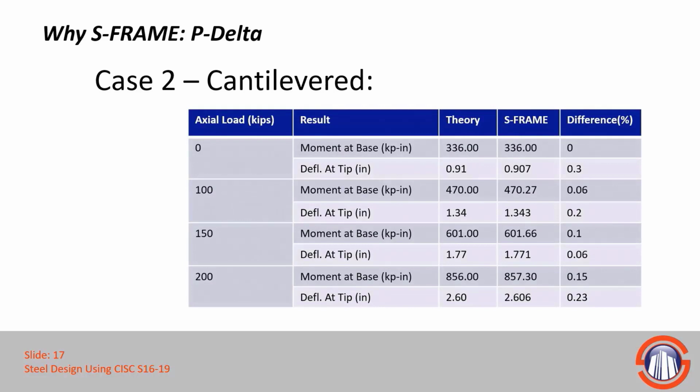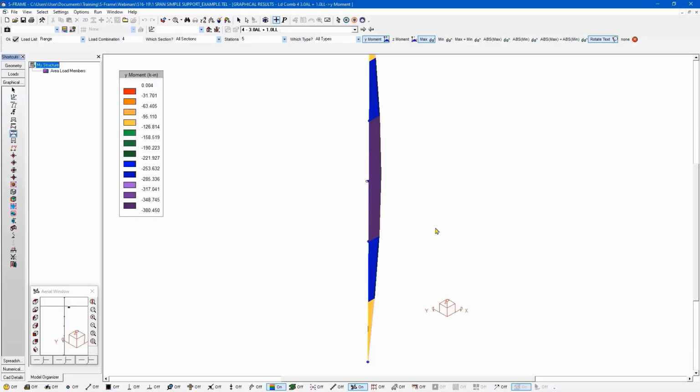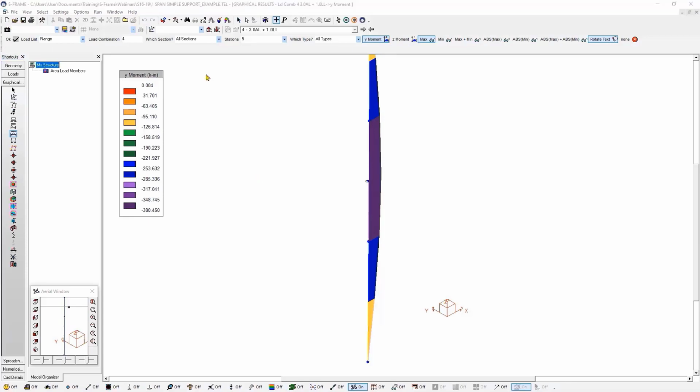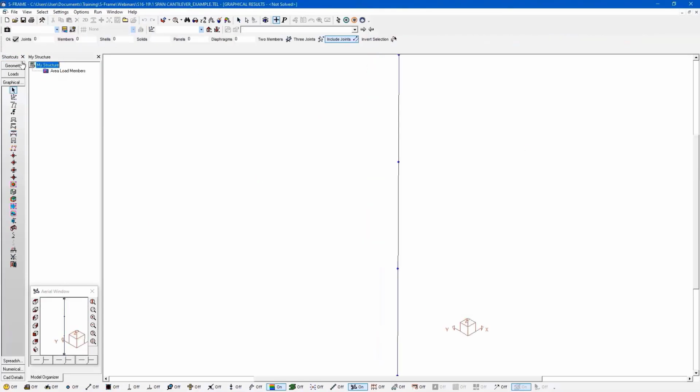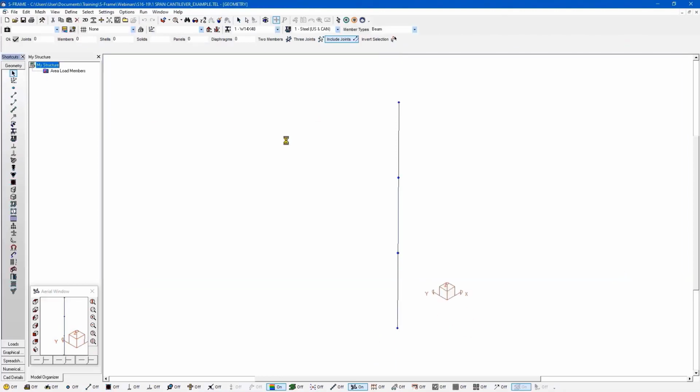Now let's look at the other scenario. Oh, sorry, I went a little bit too far. So let's pretend we didn't see those results. And let's look at the other scenario where we have a cantilever problem. Without going into too much detail, because most of the parameters are the same, the sections, the materials, and everything are the same. One thing that does change here is that this is a fixed base column rather than a simply supported column, or beam, I guess you could call it.